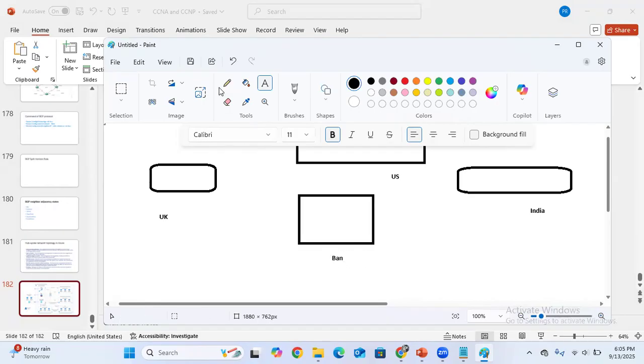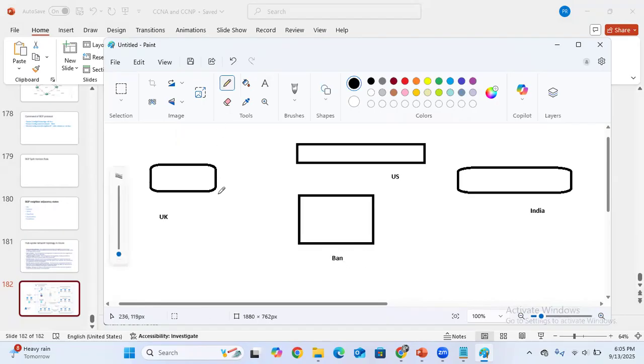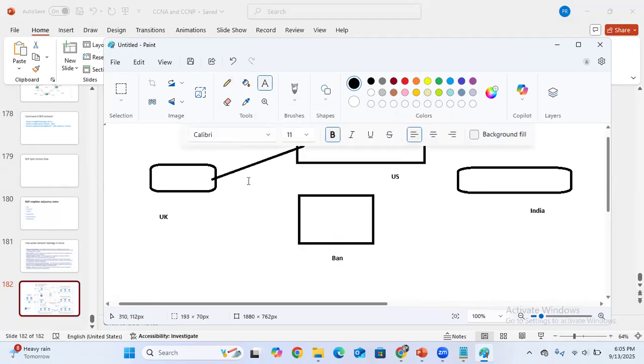So what do I need to do? If I want to communicate between the UK and US, I have to create a site-to-site VPN between them.